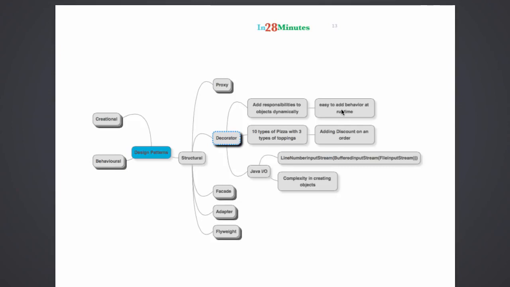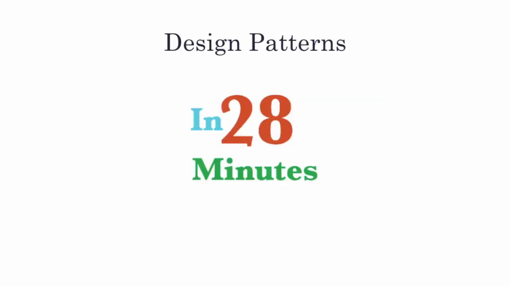But that's also the complexity. So somebody who needs to use the decorator pattern needs to understand the different structures which are present. So it will not be a simple create pizza type 1 topping 3. It would not be as simple as that. So there would be a little bit more complexity in creating the objects. That's the disadvantage of the decorator pattern. So basically, the decorator pattern is all about adding responsibilities dynamically.